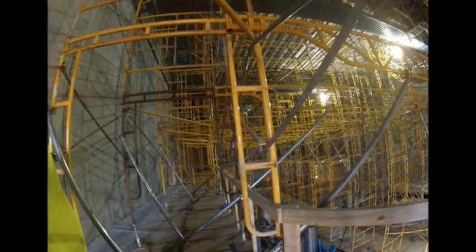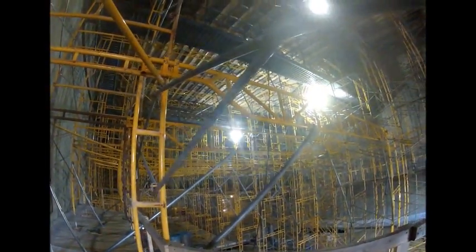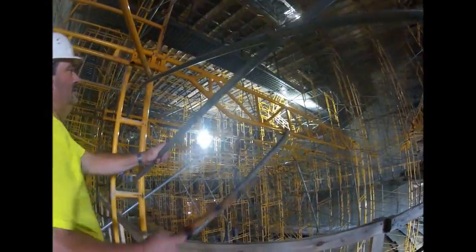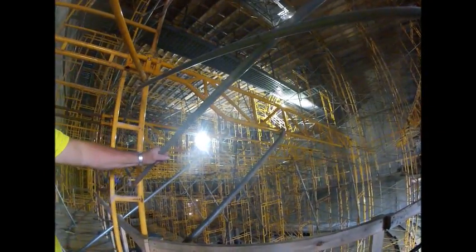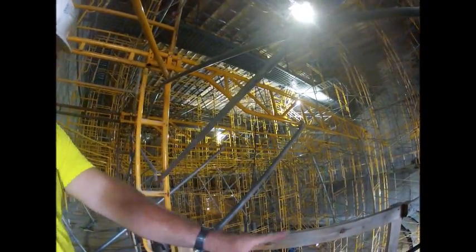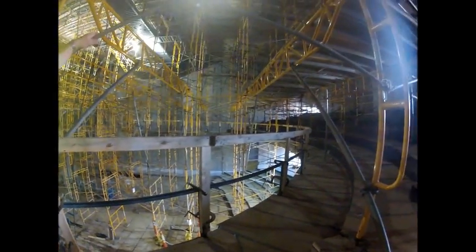A lot of work put into that scaffold. Took three weeks just to build the scaffold the way it is, and we're going to take another two to drop it down. When they drop it, they'll be dropping it to this height right here. Then they'll be finishing from there on up. The next time they drop it, we'll be taking it out except just enough to put the railing on around the front of the stage here, or excuse me, around the front of the balcony.